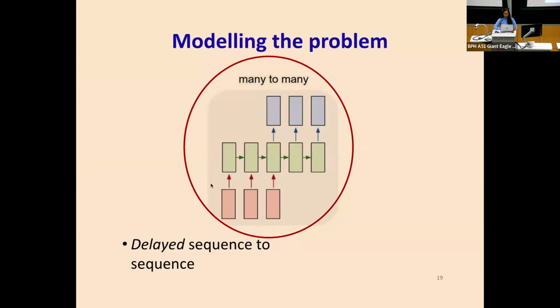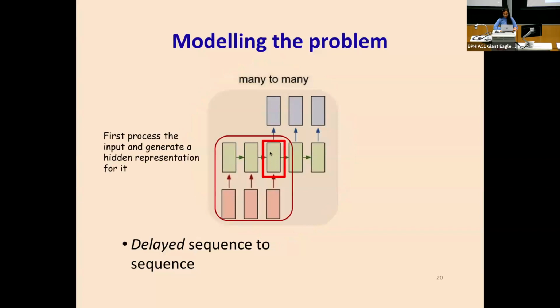And once you have passed the entire input, at each time step, you can just hope that this encodes the entire input sequence in this particular hidden layer right here, where it ends with enough information. So this hidden state representation, you can take it as the representation of the entire output sequence. And now you can use this to begin your decoding, which happens starting from the next time step in the blue blocks.